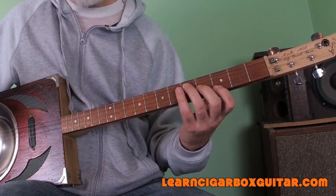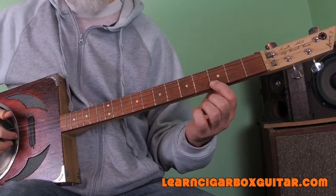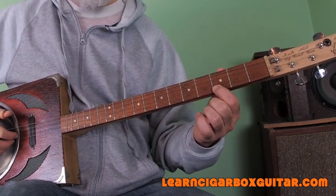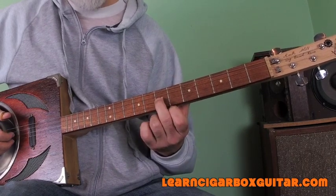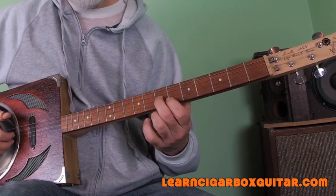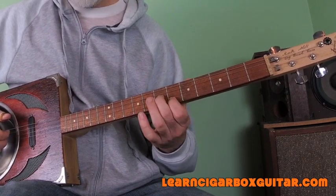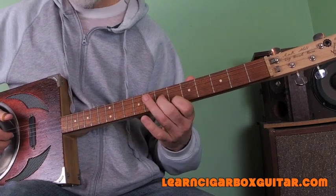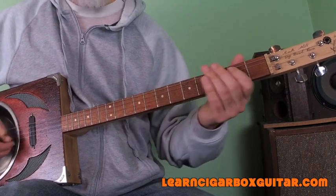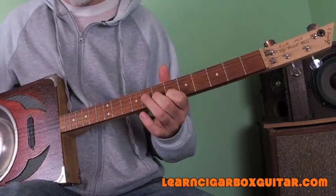You need to be really familiar with that particular little shape and also how to use it. The other thing you need to know is that with the 5 chord, the D note on the 3rd fret top string, you can also play that D note here on the 7th fret on the 2nd string. So that note and that note are the same. And that gets around the problem of what to do with the 7th note. If you want to play it with the 5, you can't play those two together, so you can do that. And when you're in that shuffle and you play 1, 2, 3, 1, 2, 3, you sound like Robert Johnson.